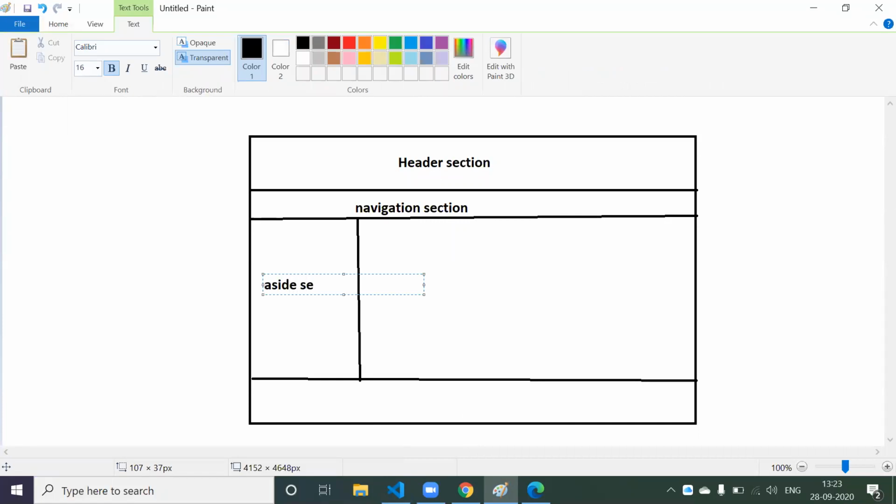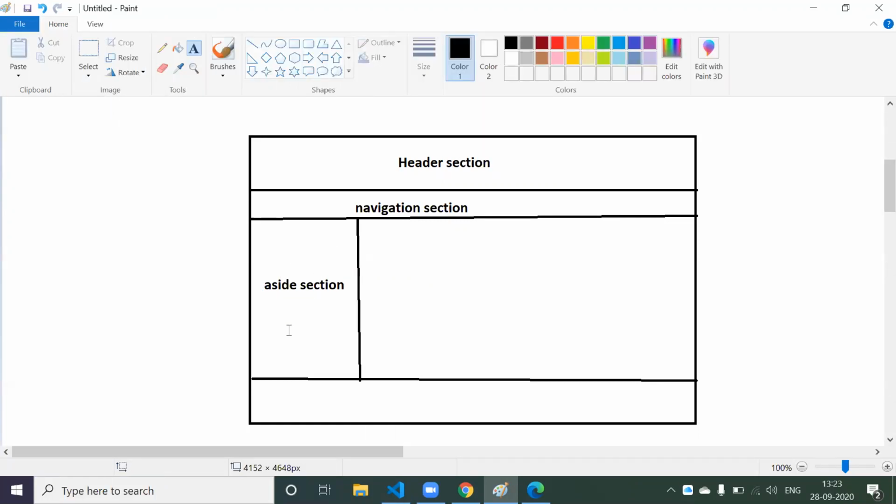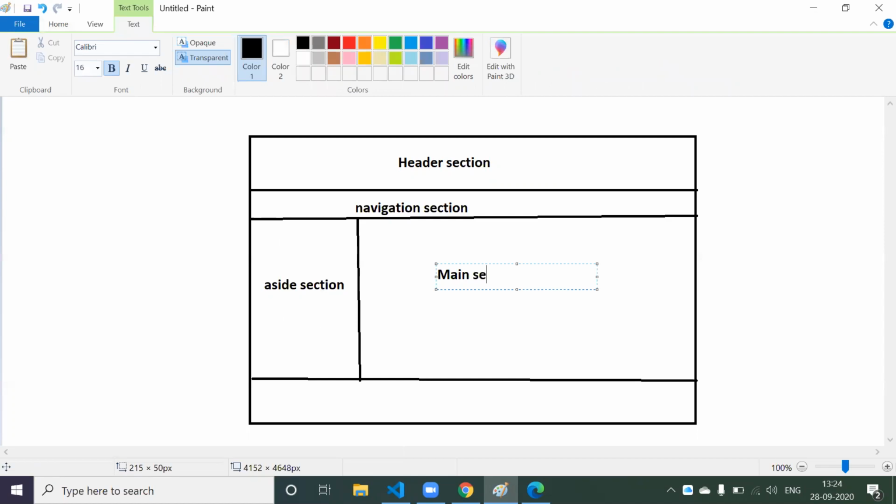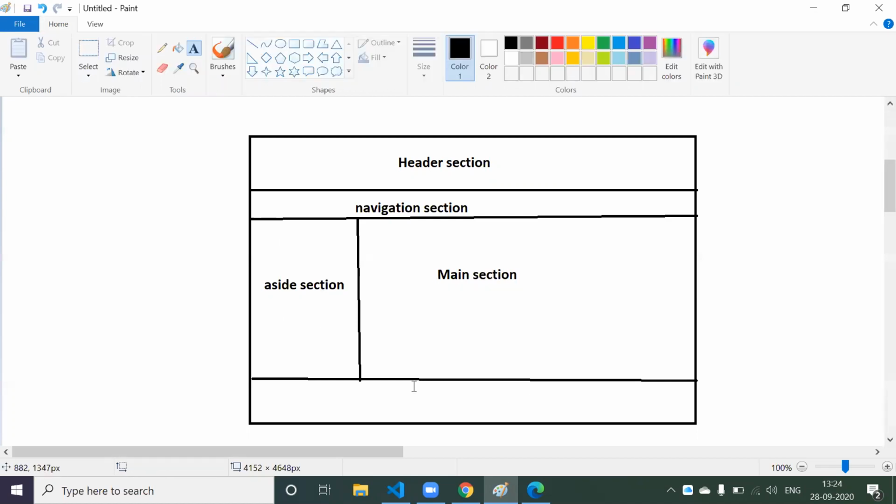Whenever someone clicks on a link, the content related to that link is displayed here. When they click on some other link, the content related to that link is displayed here. We can call it the main section. And this particular thing is called the footer section.